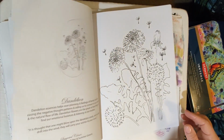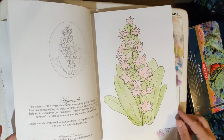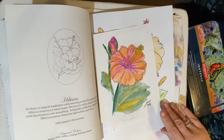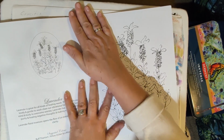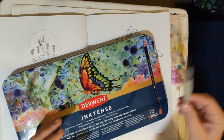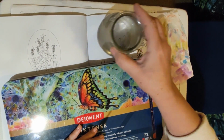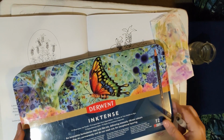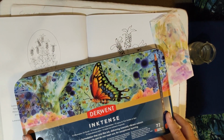Trying to see what I feel like coloring in. The little hands help me there. Lavender. Let's do lavender. Okay, so again, working with a water brush, a tissue, a little bit of water in case I need extra. I'll just put it to one side for safety because I am working on my little table. Ah, the cat's dinner is being deposited into her bowl.